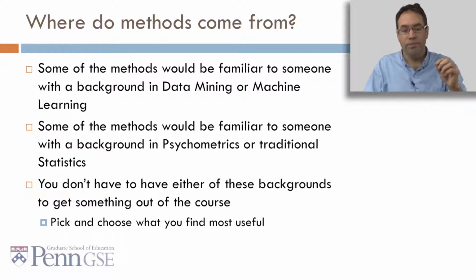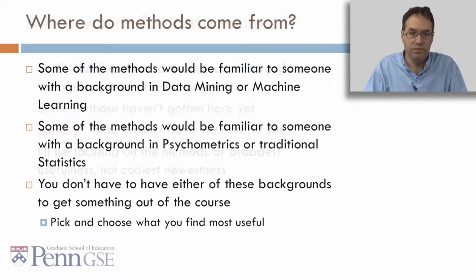Where do the methods come from? Some of the methods we're going to talk about in this class would be familiar to somebody with a background in data mining and machine learning. Some of the methods would be familiar to somebody with a background in psychometrics or traditional statistics. You don't have to have either of these backgrounds to get something out of the course. Pick and choose what you find most useful.